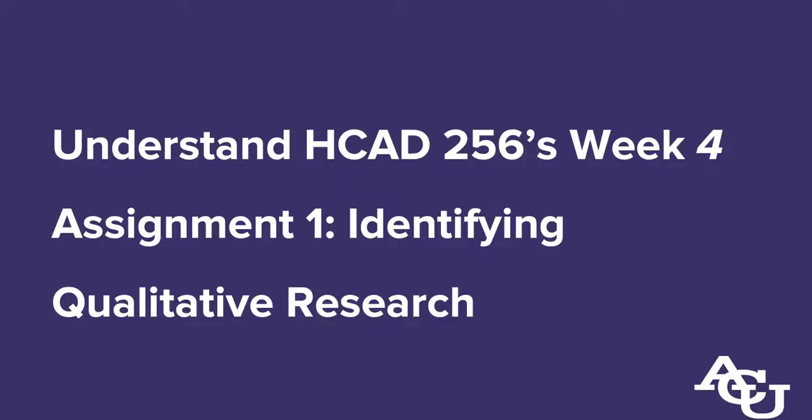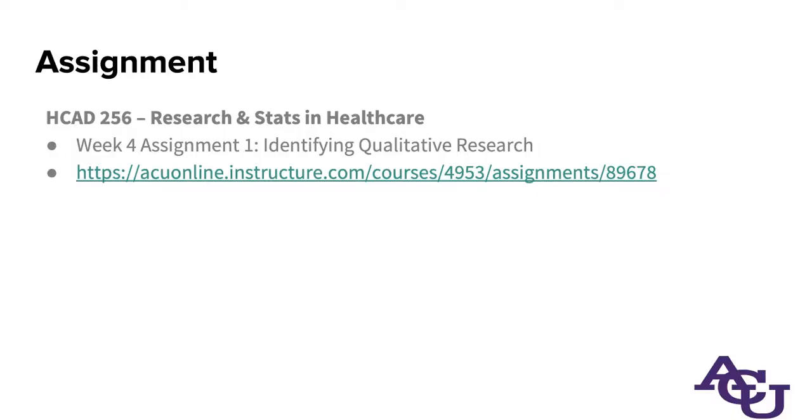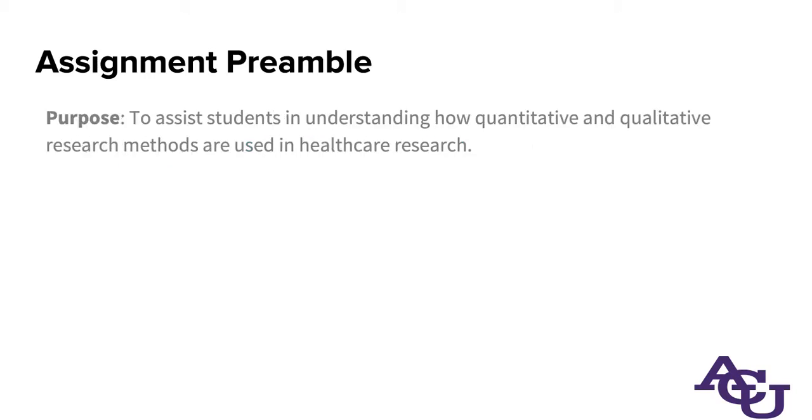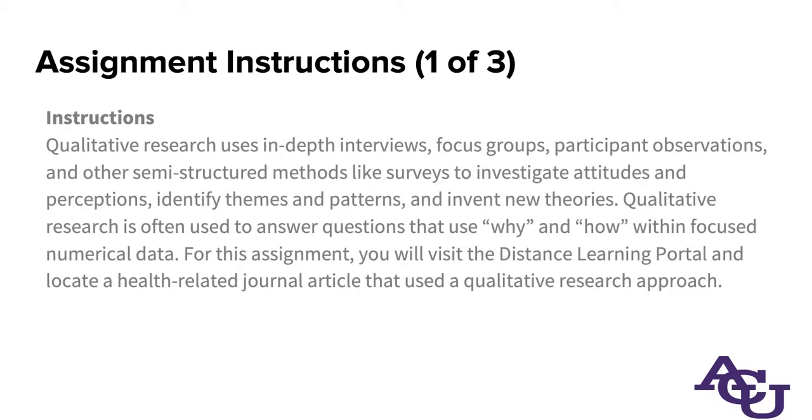All right, let's take a look at this assignment from HCAD 256. Now, this assignment is asking you to identify a particular type of research, qualitative research, meaning research dealing with things that don't reduce or convert easily into numbers. And it starts with the preamble. Okay, the purpose of this assignment is to assist students in understanding how quantitative and qualitative research methods are used in healthcare research. And it gives us a little background about what qualitative research uses, and it explains, okay, it's often used to answer questions about the whys and hows.